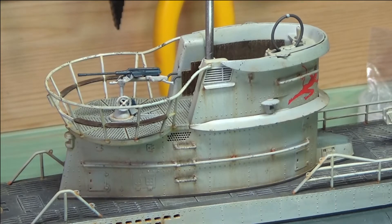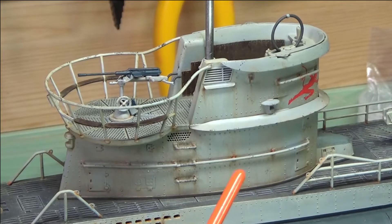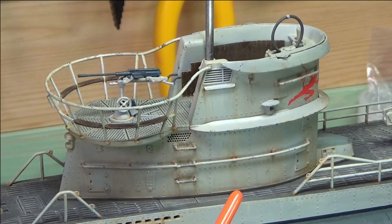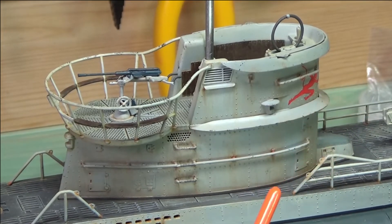Basically what I've done is quite a bit of work on the old structure here. The grey looks much better in real life than on screen. This ship's been at sea for quite a few months and basically when it's come back this is the late version — it's the same submarine, it's just come in, been repainted and gone back out, but of course rust will come through eventually again for the new layer of paint. That's what I'm actually trying to do — there's a pit here and even the actual markings on the front have got a bit of a blemish, and it's still toned down with the oils.